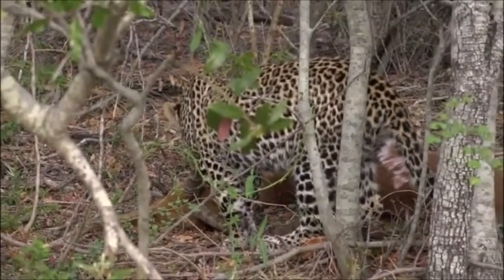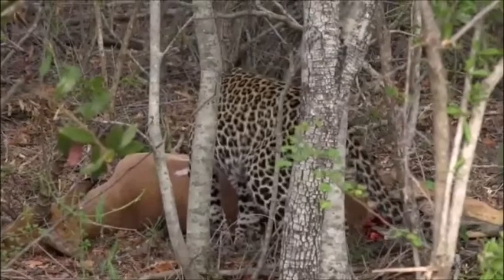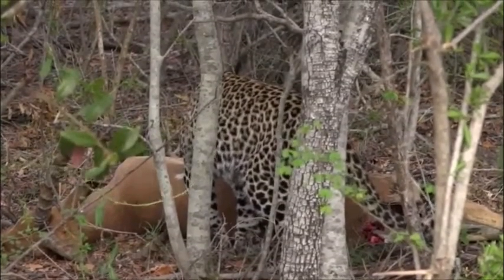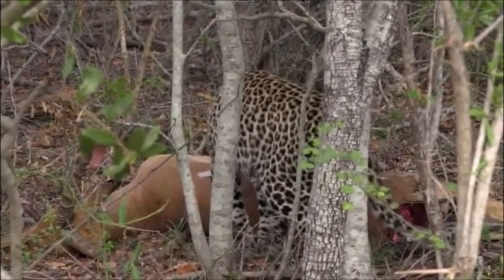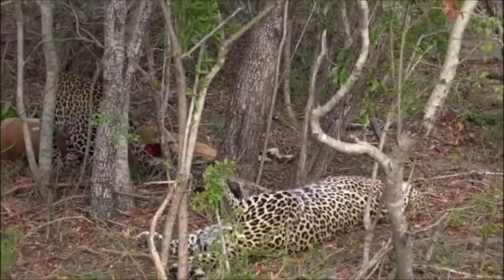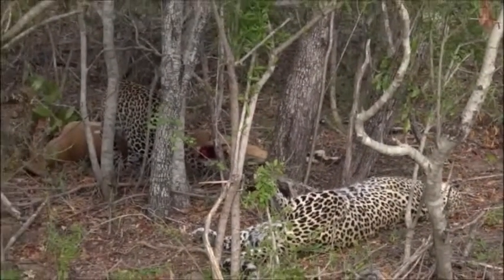Ray is wondering how we can tell these leopards apart. Fortunately we spend a lot of time with them. Hosanna is the bigger of the two cubs — he's the little male, and when he turns around his face is quite different from his sister's, not only his spot pattern but his face in general. His sister also has quite lovely darker brown eyes than he does. At a quick glance you can tell from their size. Karula is very distinct — she's the leopard we see the most. Little Shongile is sleeping right next to us on the right.